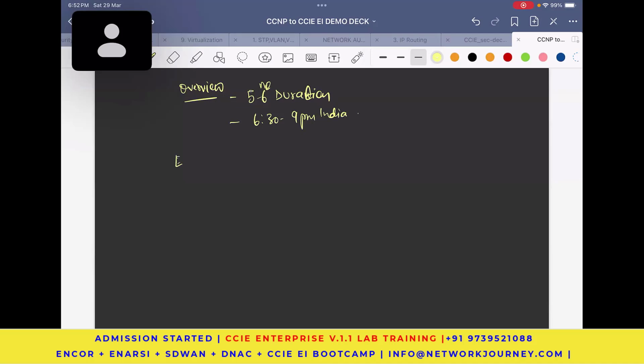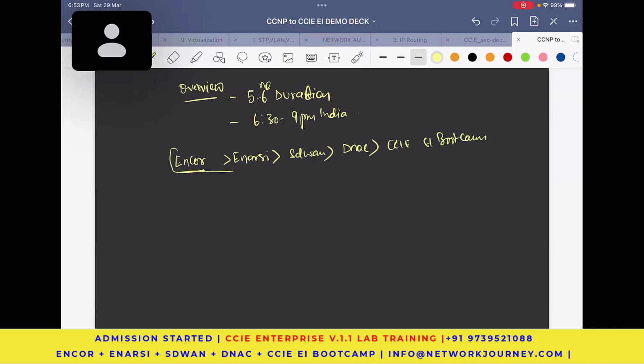We'll start with ENCOR initially, and then we move to ENARSI. Then we go to SD-WAN, DNAC, and then the CCIE EI bootcamp practice.